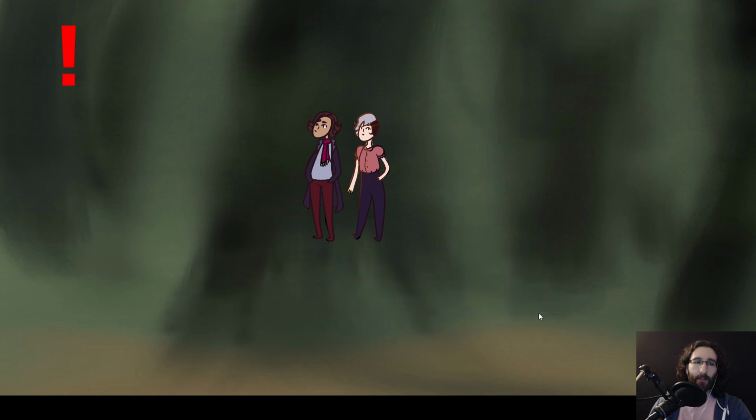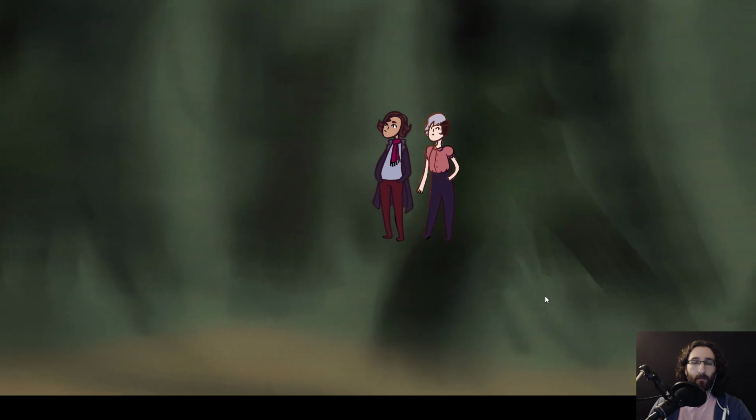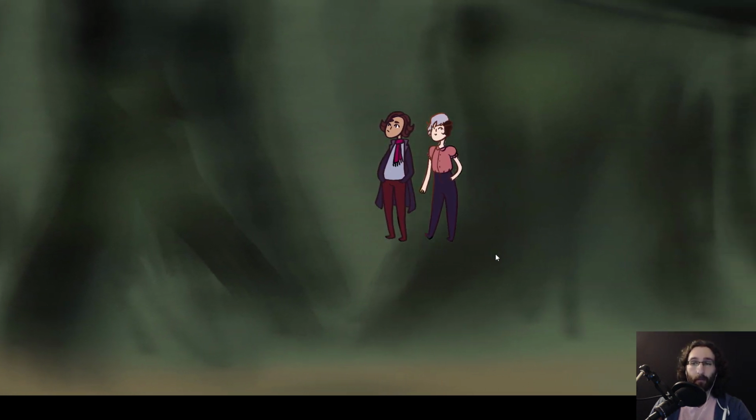Okay, so he vanishes. That red exclamation point is still there. I don't know why, but if I walk towards it, I will die. So let's go left. No, I'm sorry. Let's go right. We are moving right. I'm not going to press the left button ever again.